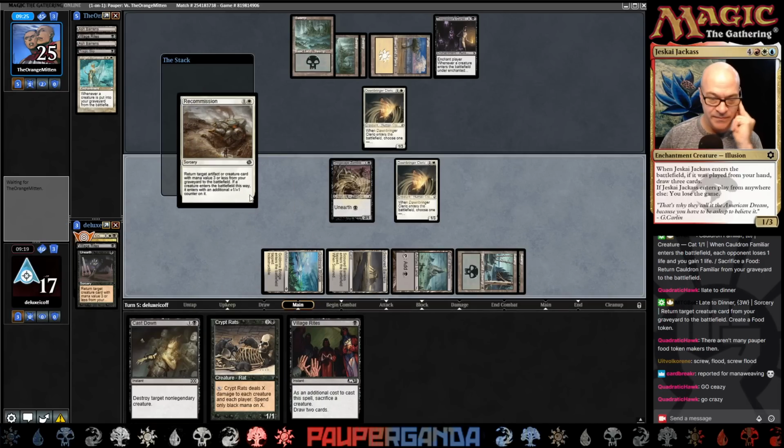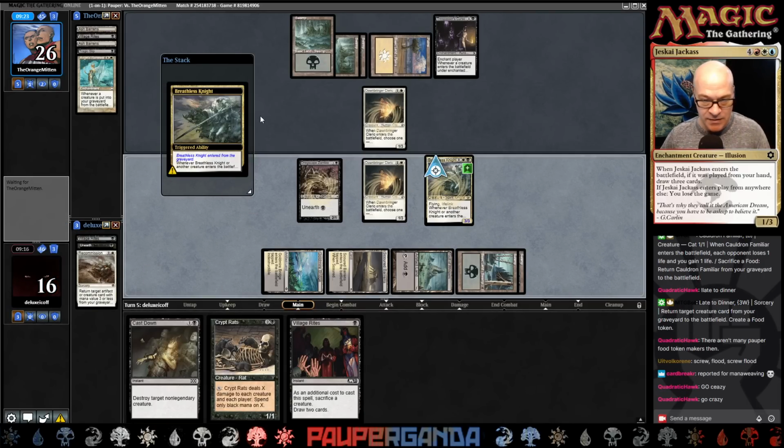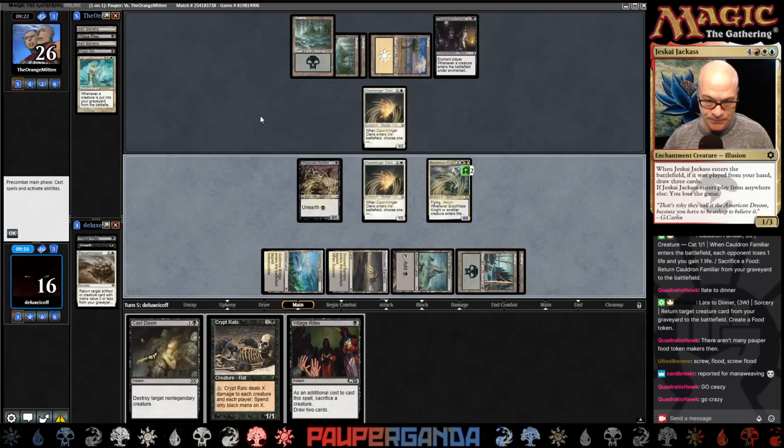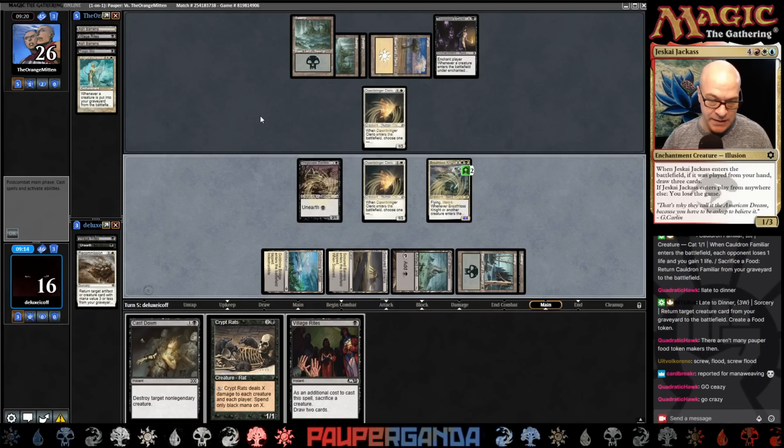I guess we've already seen a tragic slip, so little mini punt there. Darn it. Oh well. We still have Cast Down, and we've got Crypt Rats. Feeling pretty good right now.